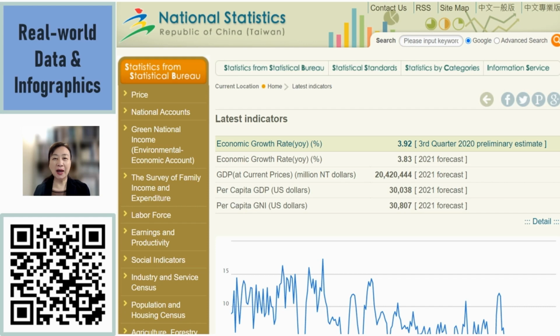Through contextualized practice, students are likely to successfully incorporate these expressions in their future presentations or academic discussions with peers. If market analysis doesn't feature in a discipline, we can also have students look into real-world data, such as this one from our government's website, and turn the data into infographics and have them present them. The QR code is attached to these slides for your information.